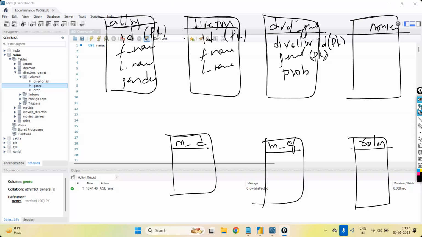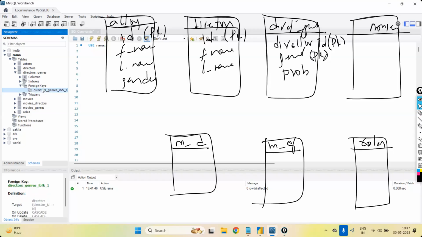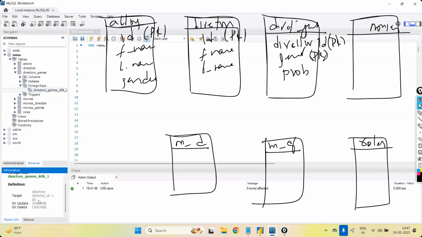Okay, now done. After doing this one, now you click on the foreign keys. Yes, foreign keys are available. In the earlier 2 tables, it is not there. But when I click on the foreign key here, now suddenly I'm getting one foreign key. Tell me guys, this foreign key was connected to which table? It is connected to the directors table.